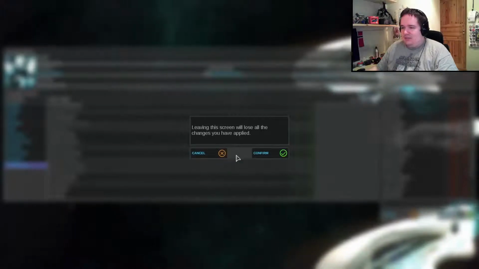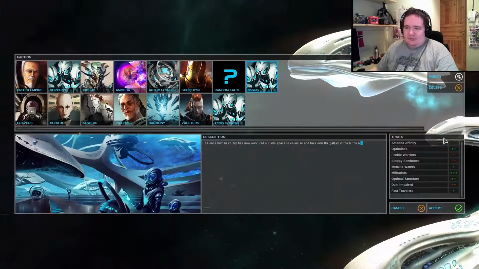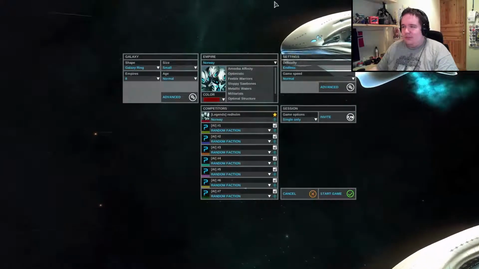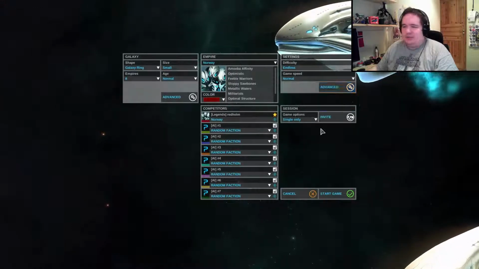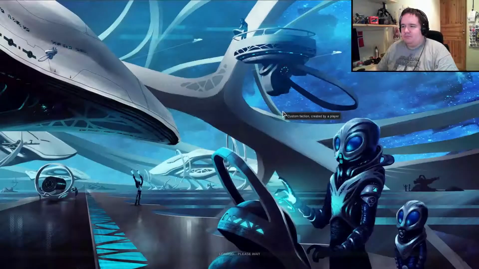Wait, I haven't done anything. Let's use Norway. I always call it the race I want to use, Norway or something like that. Basically, galaxy rings, blah blah blah. Start game.